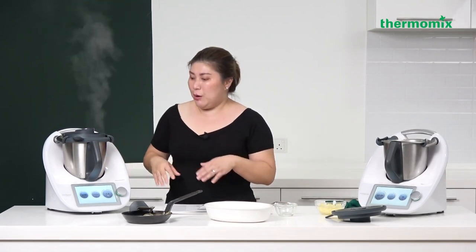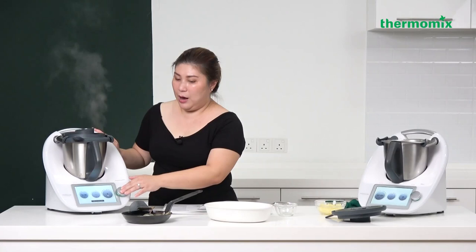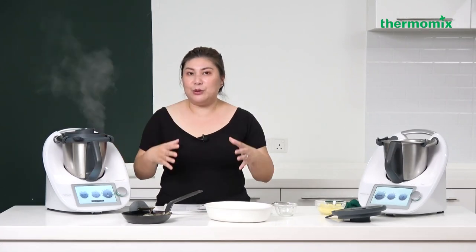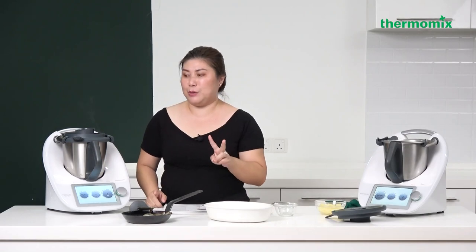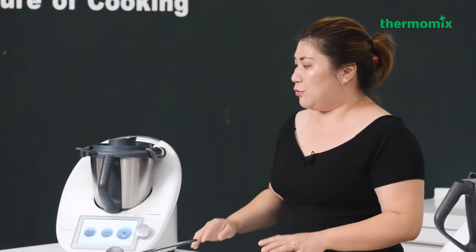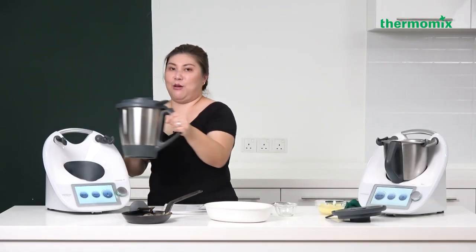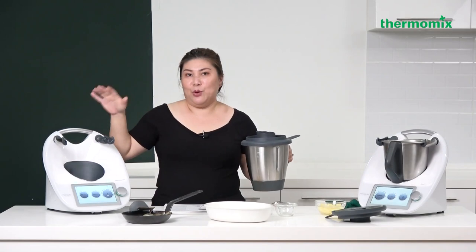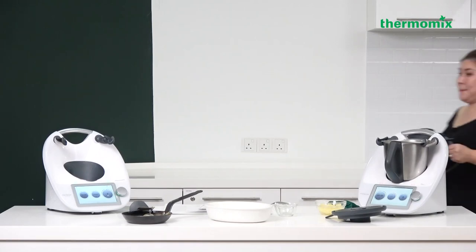Alright, so now I'm going to show you the reduced version, by adding the roux inside to cook for the last 2 minutes, okay? I'm going to replace this one with the one that I have already reduced the sauce. So I will cook this at the back office and I will bring back the one that I have reduced the sauce. Okay.